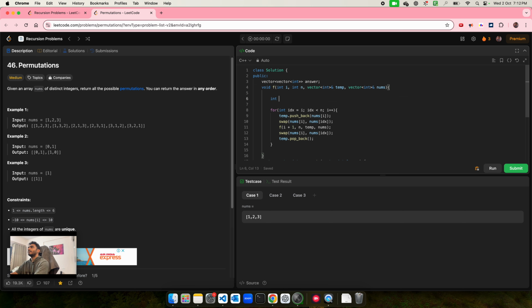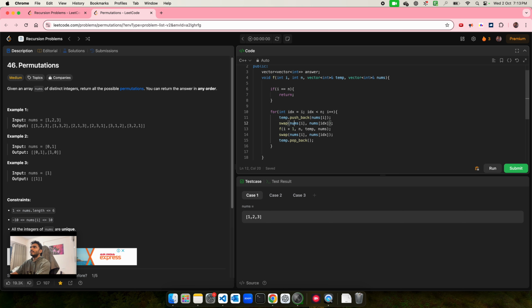Now the base case, right? This is where you should be a little careful. In fact, you should be careful at all times while writing recursion base cases, because it will be very difficult to debug after that if your program is going into some null pointer exception or something. So let's say when we reach the end of it, and we don't have any element in the array, what do we do? We return, right? Is there anything else that is required?